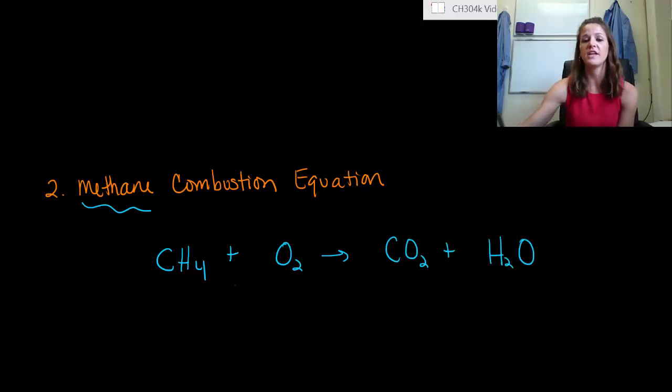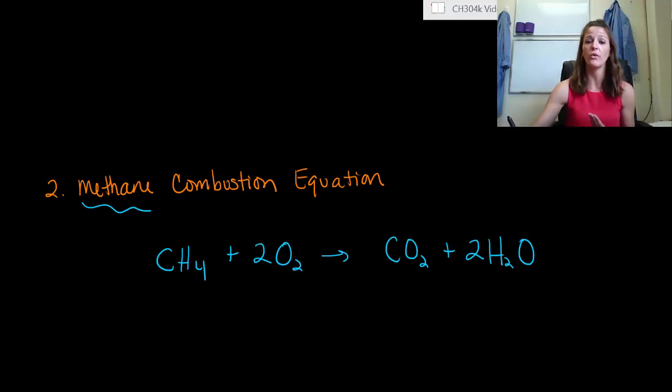Now you can go through and put the phases in here if you want. I'm not too particularly concerned with that. What I'm mostly concerned with is whether or not you can come up with that and now balance it. So let's go ahead and balance this. So I see one carbon on my left, one carbon on my right, that's fine. 4 hydrogens on my left, 2 on the right, so I'm going to add a 2 right here, so now I have 4. Now I see that I have 2 oxygens on my left and 1, 2, 3, 4 oxygens on my right, so I'm going to add a 2 here.